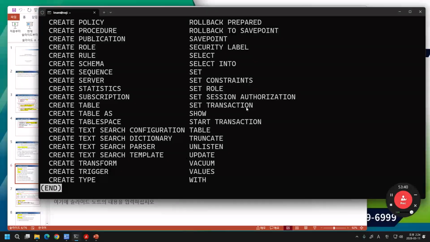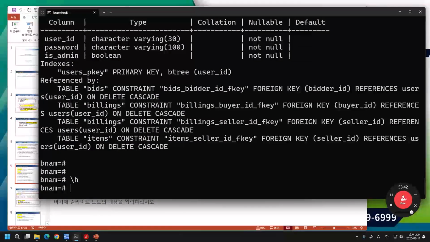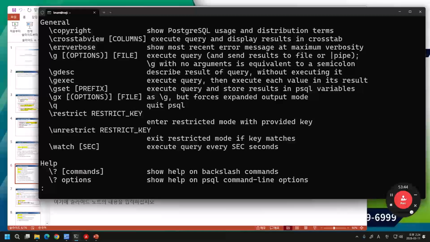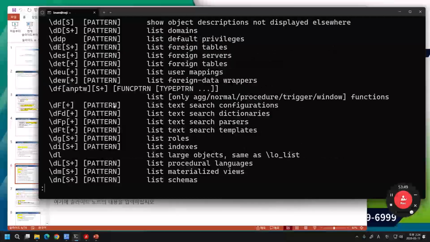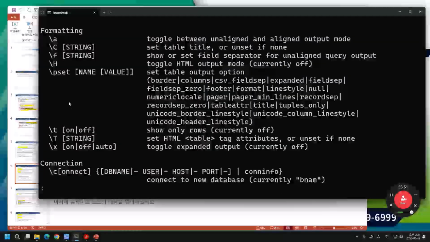Really only DDL and DML? Oh, is it? Question? Oh, yeah. \? is going to list all the commands that you can use inside the DBMS.